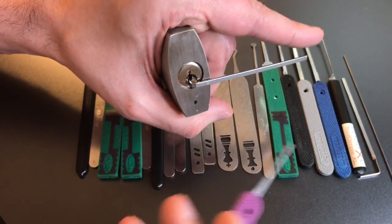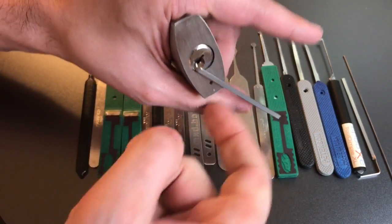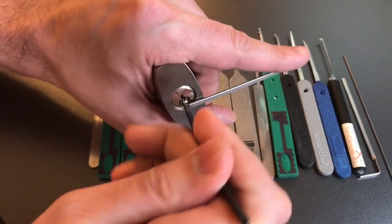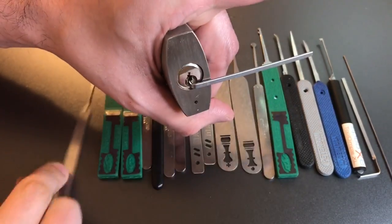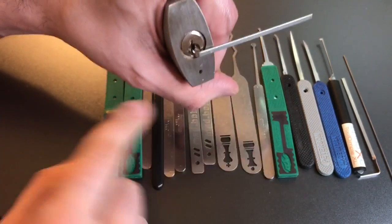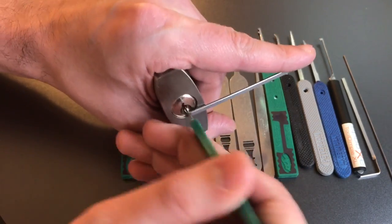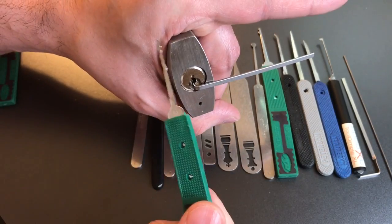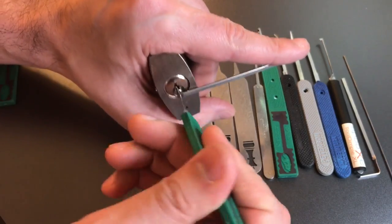Moving over to the city rakes, we've got a Peterson here. There we go, opened up with that. City rake from Sparrows. Come on. There we go. City rake from Southward. City rake from Clom, really thick one, 32 thousandths. This one was even hard to get up into the keyway, still works. Some sort of little wiggle rake from Clom. Come on.